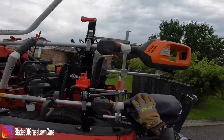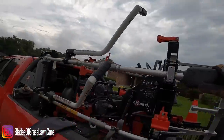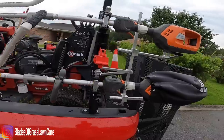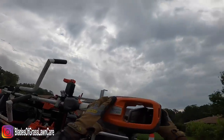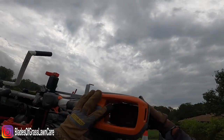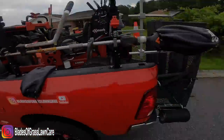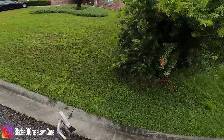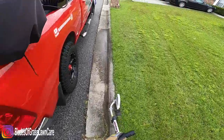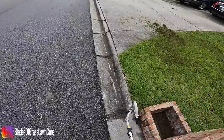So now, just for video purposes, we are going to edge first and then we're going to trim. Okay, so this is a BLI 200 battery. We are going to edge. So this is how quiet it is, guys. I'm talking to you guys and I'm edging at the same time.